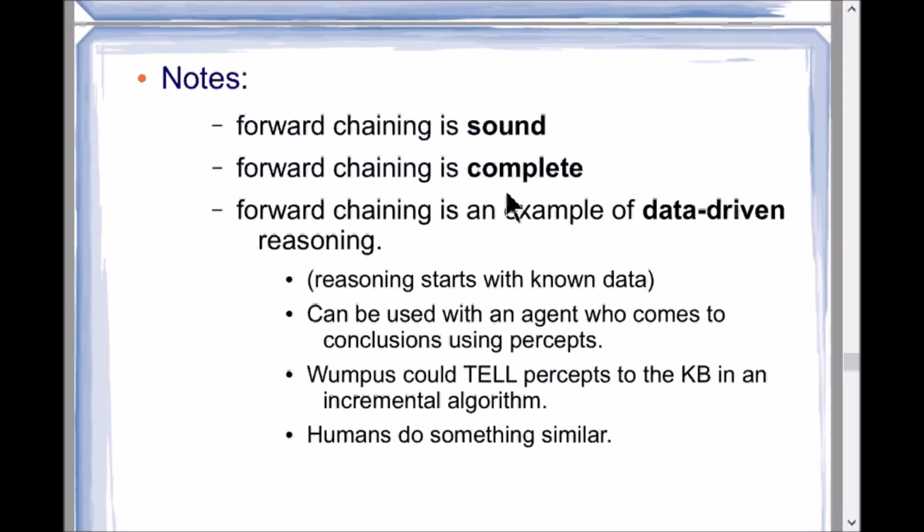bit by bit. And humans do something very similar, okay? So let me give you an example. You're at home, on TV, they say the governor has issued a shelter-in-place warning. COVID-19, very dangerous, you must stay home. Okay, so you can infer from that, you perceived a shelter-in-place order, so you can infer, I probably can't go to the movies now. Okay, and so that is a new fact, right? That's been added to your knowledge base.